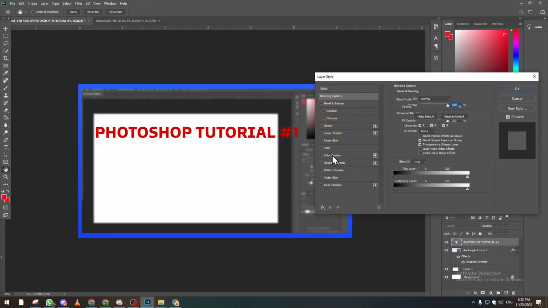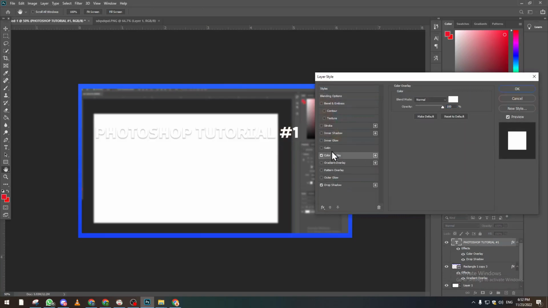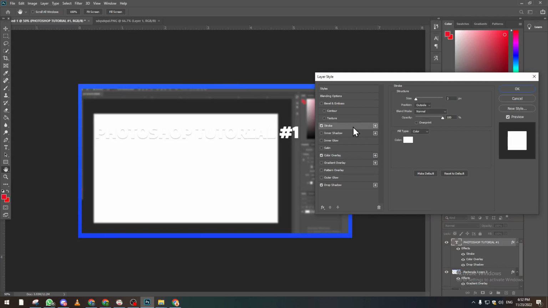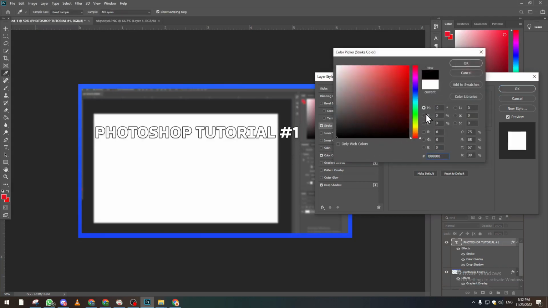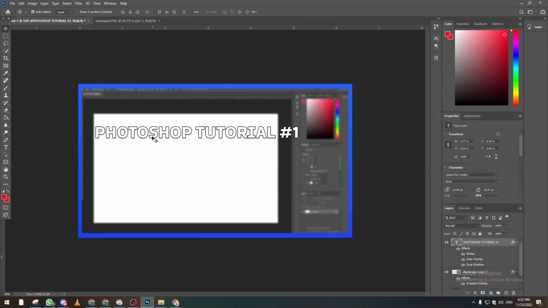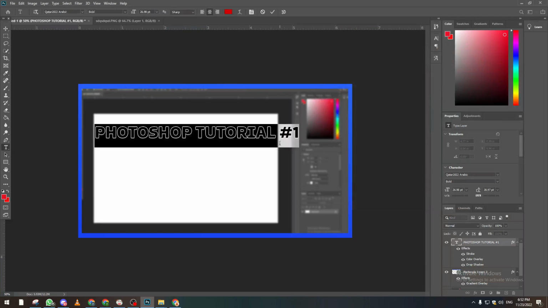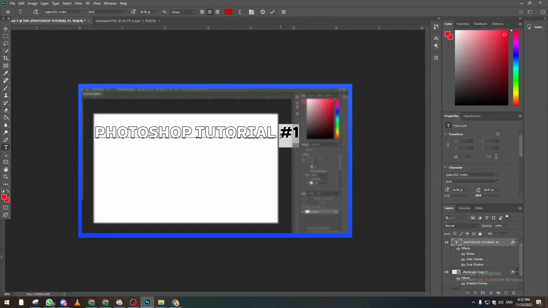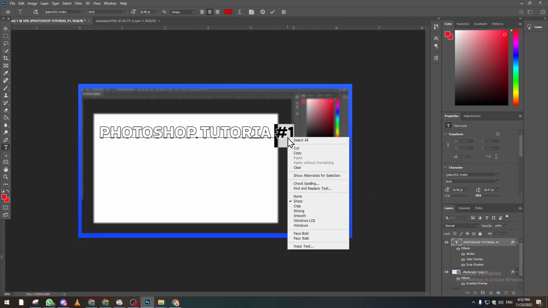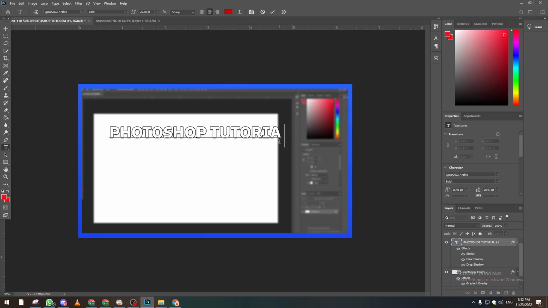Let's make it white, add some drop shadow and stroke. Let's make the stroke black, and as you can see now you can see this text. Let's remove this one from here actually. How can we do so? Cut tutorial. That's good.